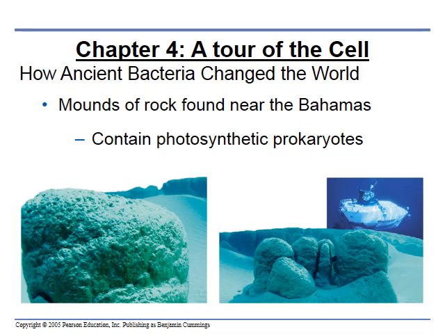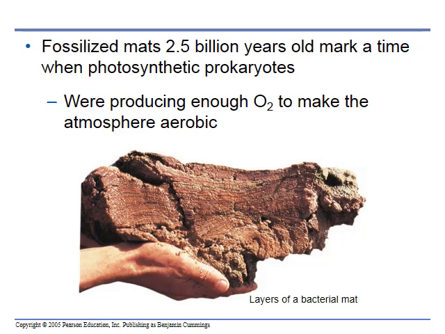Okay, Chapter 4 is a tour of the cell, and we're going to start by looking at how living things have changed the environment. Often we look at how life responds to the environment, but we're going to start by looking at prokaryotic cells that have literally changed the face of the earth. These ancient bacteria have been around for billions of years, and they have been producing oxygen for about a billion years. It didn't make it really into the atmosphere. It got used up, and for about a billion years, the earth simply rusted.